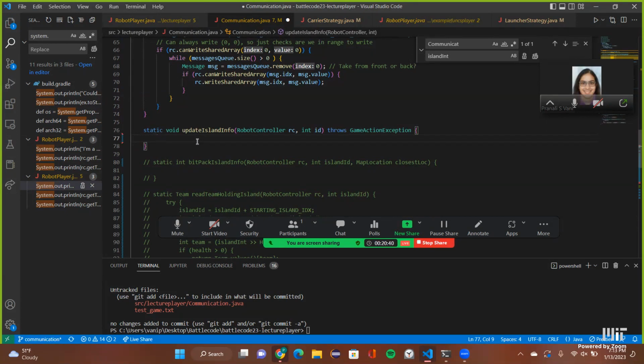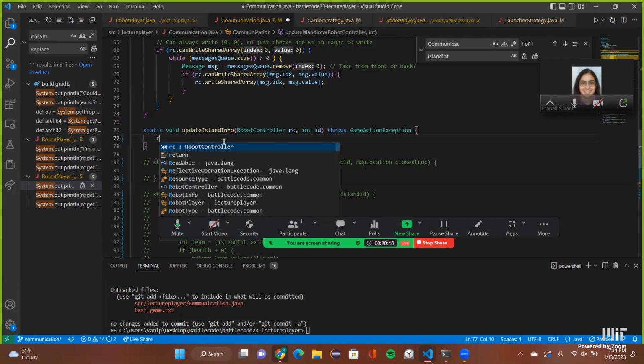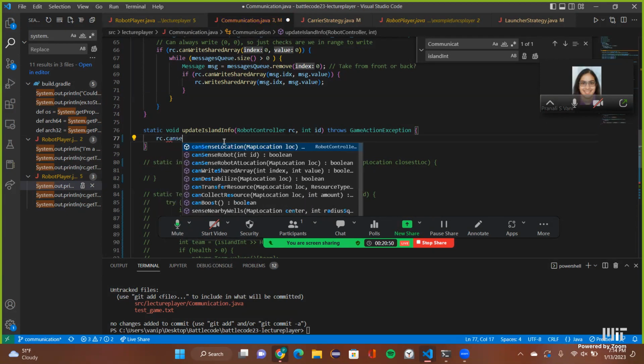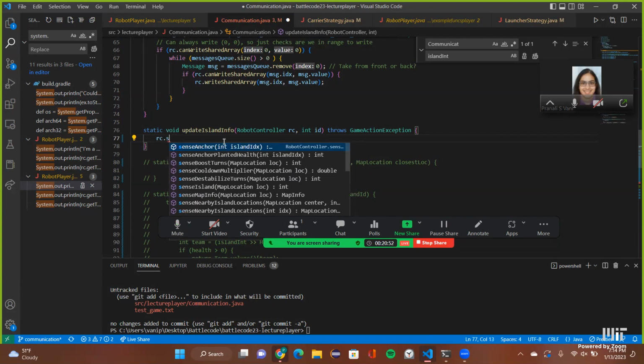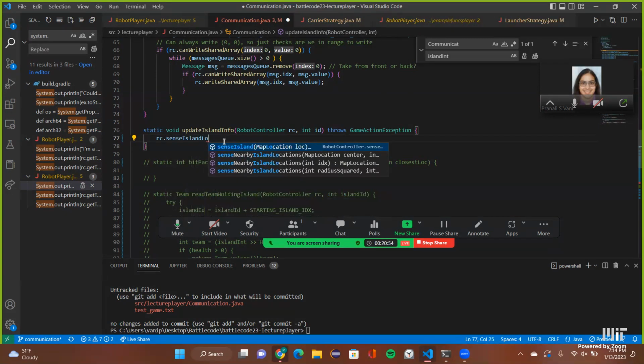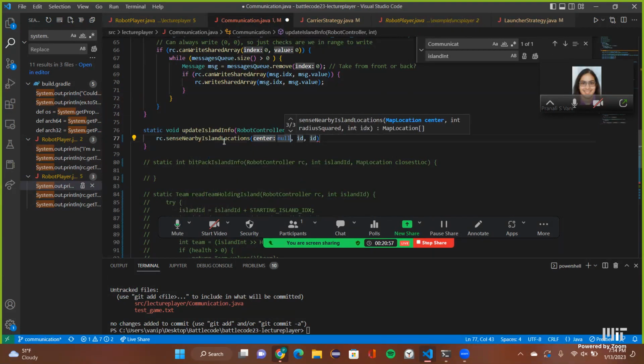For the island ID, we're just going to say RC can sense island nearby island locations, and we'll just give it null and a radius squared of -1, and that's the ID. So we know this will give us all the map locations.